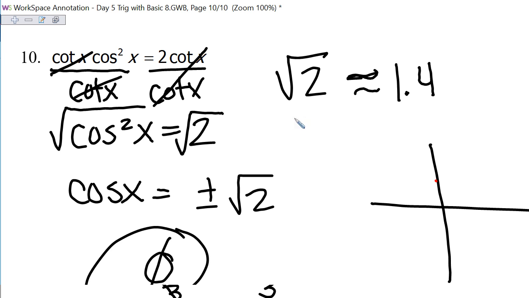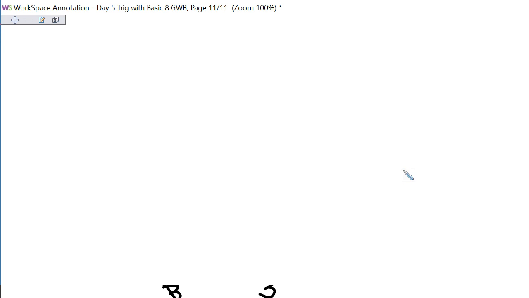At 0, it's 1. It ends at 2 pi at 1 for 1 period. Halfway is at negative 1. So a rough sketch of cosine looks something like this. So what's the highest cosine goes up to? 1. Well, if square root of 2 is right up here at 1.4, will that cosine curve ever reach 1.4? No, so that's why you're getting that error message on the calculator, because cosine can never be bigger than 1.